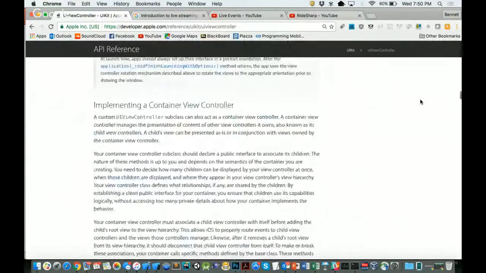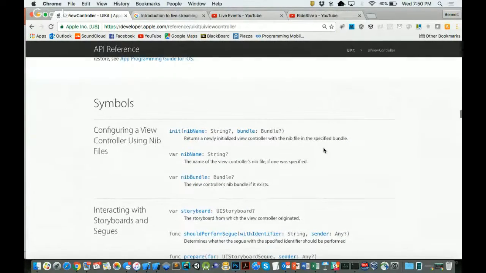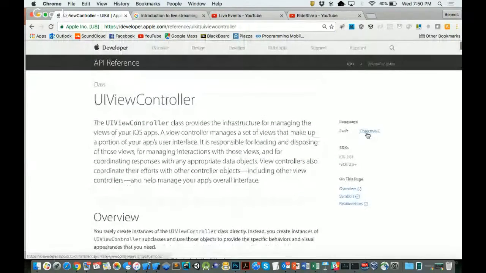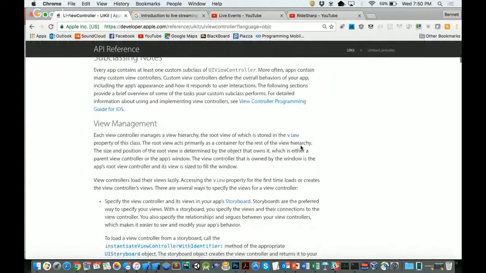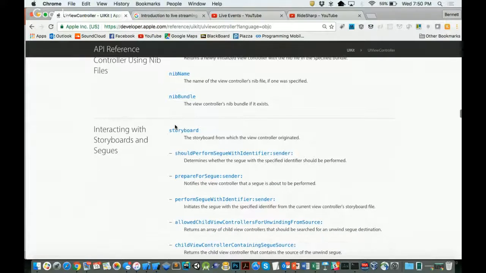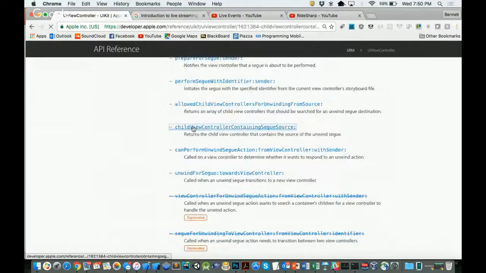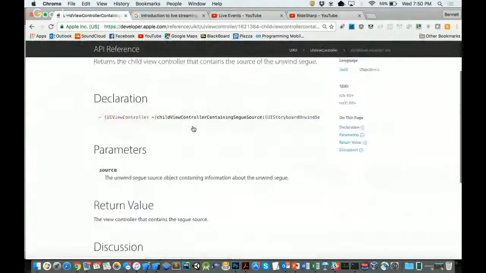The content itself is still the same, but if you go over here, this is written in Swift. We don't want to see Swift right here, so we click Objective-C, and we go down. This is more Objective-C. So notice how methods begin with a dash, and properties don't have the dash. That's how you can tell whether something is a method or a property. This is weird because it doesn't have the accordion. I like the accordion style.